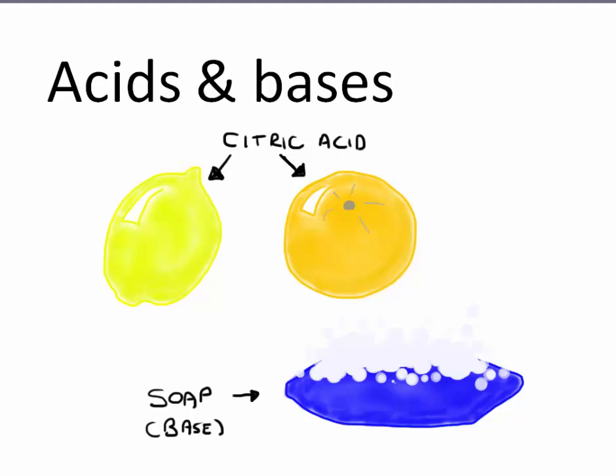So when we talk about acids and bases, let's quickly look at some of the definitions. How do people define acids and bases? There's this one definition, it's called the Bronsted-Lowry Definition, which says that an acid is actually a proton donor, and a base is a proton acceptor.